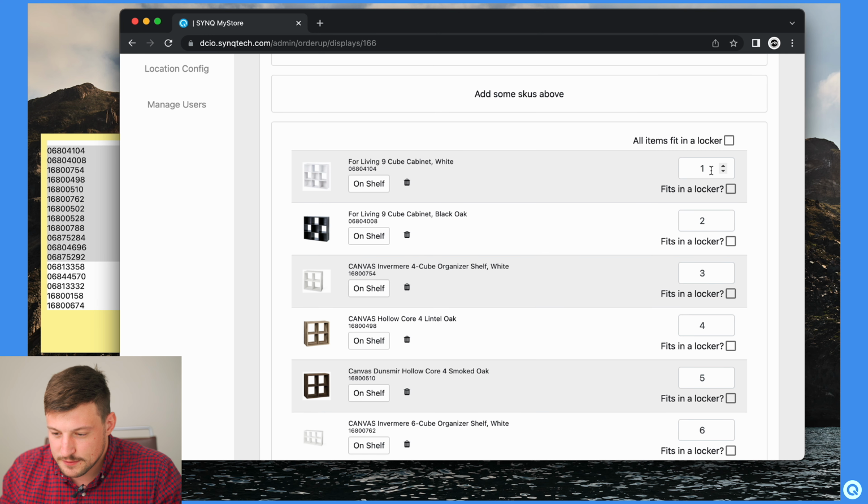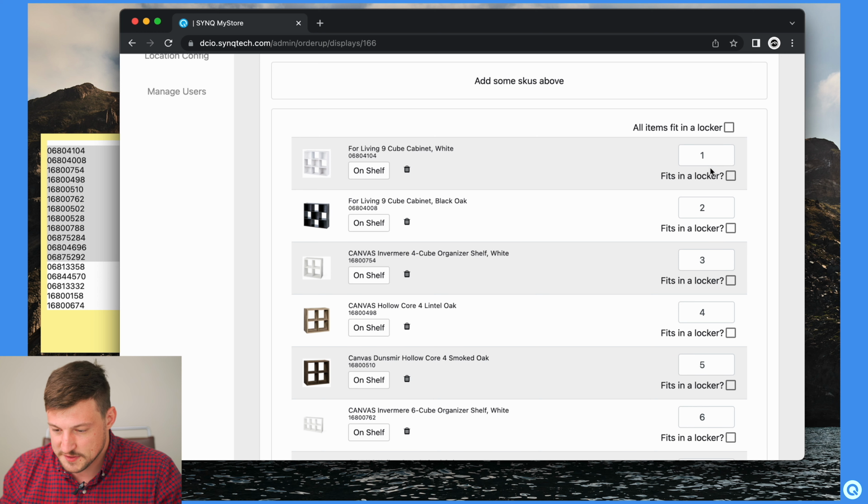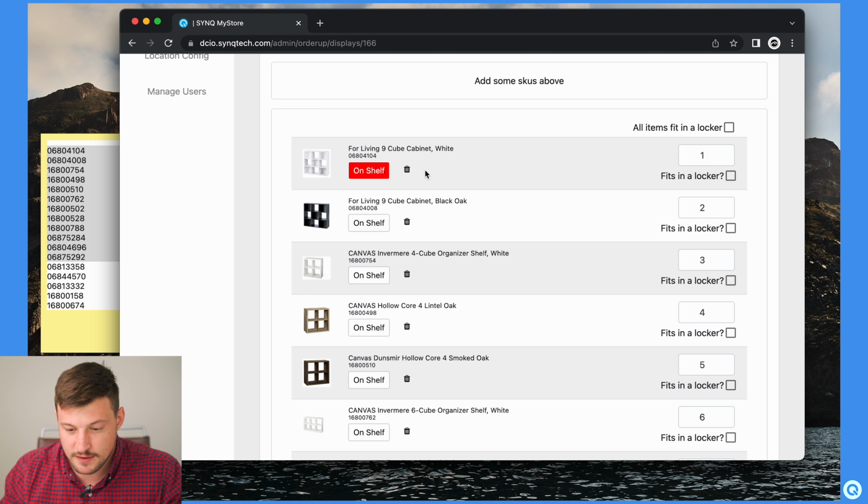The number on the right generally represents the physical position on the shelf, such as like a traditional chit system that you might use. You can change these numbers to anything you want, and it just reorders the products by that number. If there's an easily accessible item on the shelf that you expect your customer to carry out themselves, and you just want to use this for information, just toggle on shelf. When it's red, it just indicates that the customer can pick it up themselves. If there's something that you don't want, just hit the trash.